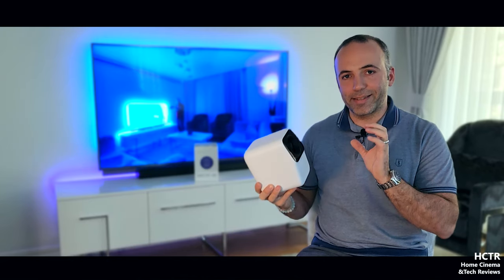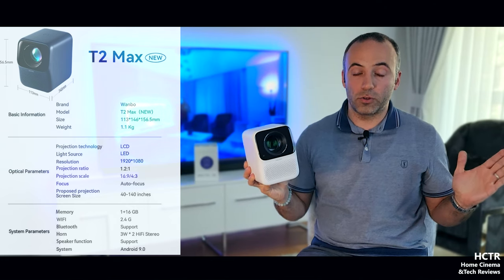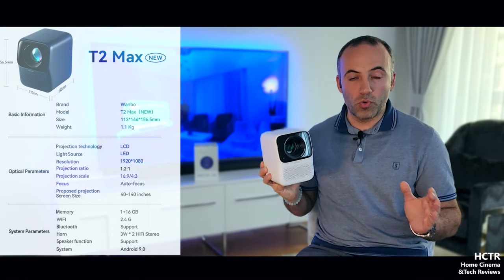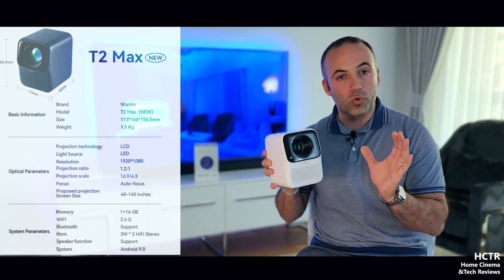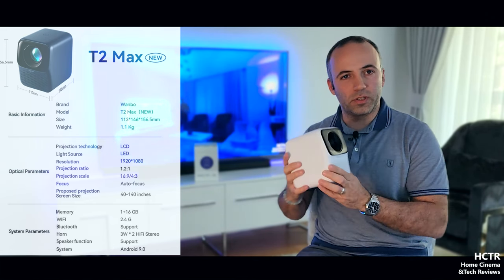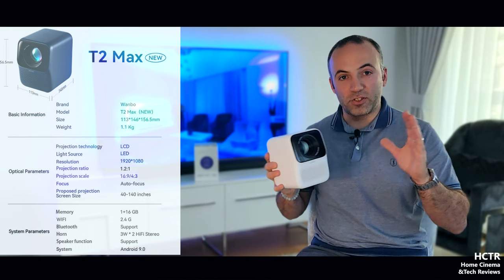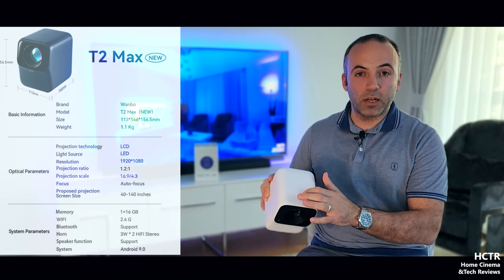So let's just start with the specs. This is 450 ANSI lumens instead of 250 in the old model, an 80% power output increase. We got autofocus, so you can move it back and forth and it does everything for you. And then it also has auto correction, so keystoning is not an issue anymore. Basically, if you don't move it extremely, but make close movements, it just does the auto correction. That makes everything easy, moving back and forth and changing the screen size with a small projector like this. So we don't have to fiddle and find out the true focus anymore.